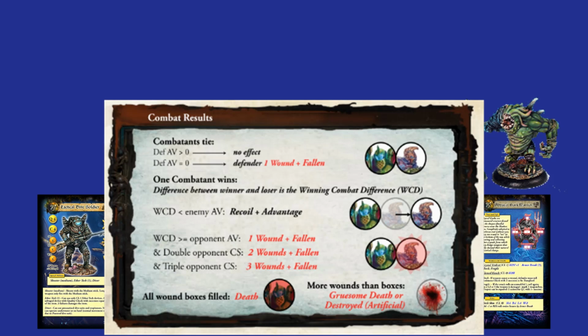So let's say your model was combat 5 and you rolled a 5, and the defender's combat was 2 and you rolled a 3. That means the attacker had a total score of 10 and the defender had a total score of 5. The attacker's score is double the opponent's score. So you do 2 wounds and are fallen, assuming you break the armor, of course, but that's a pretty strong blow, so you probably get right through the armor. There can also be modifiers where you might actually triple your opponent's combat score, say you roll a 12 and they roll a 4 total. You can do 3 wounds and it's fallen. And sometimes if you do enough wound boxes to the body, the model is dead.